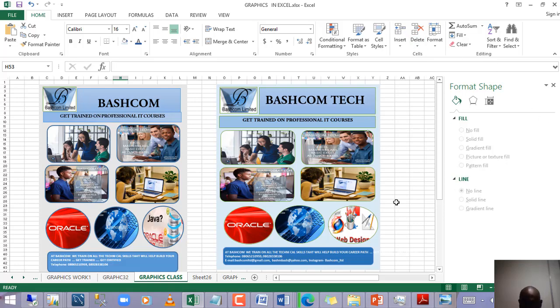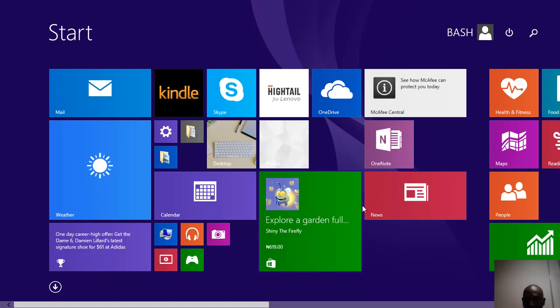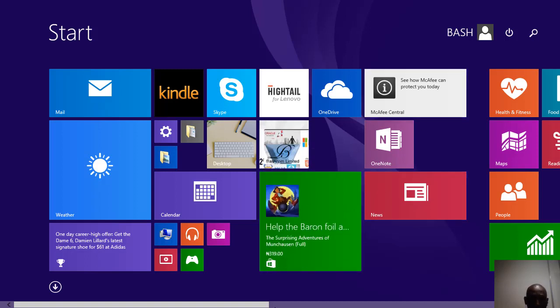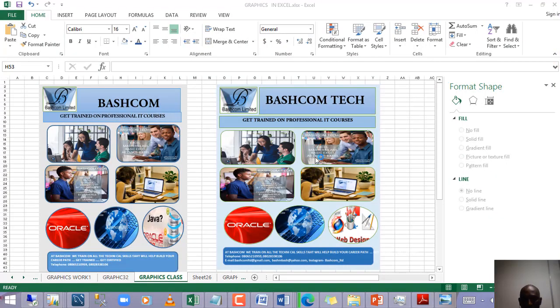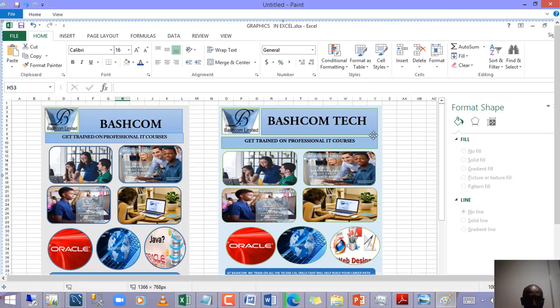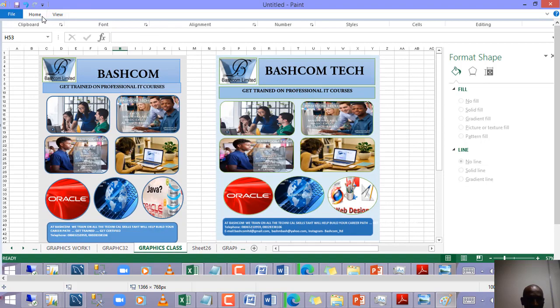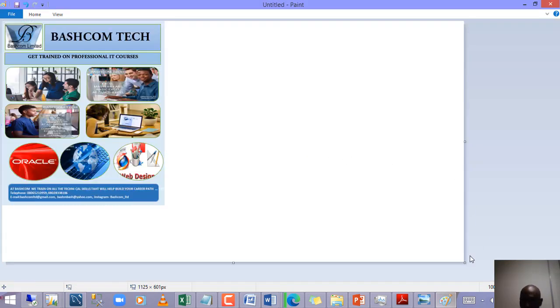now go to the software called Paint. Just go to your search bar. This is Windows 8. Paint. You press Control V. Yeah. So this is what we designed. Put in home. From here. So you highlight. Control C. Control N. Don't save. Control V. So you then remove this.